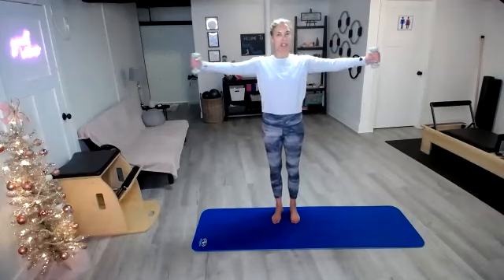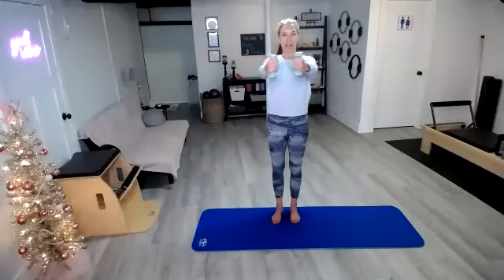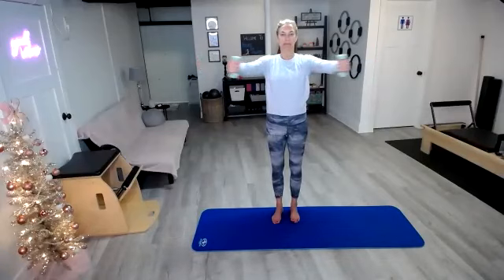Hold it here — we're going to start taking it out and then just close it right back up in front. Out and in. As you go out, I want you to think about trying to keep that rib cage closed, not splaying it open. Keep those arms slightly bent at the elbows, just slightly lower than your shoulders. Your elbows are actually trying to go just a little bit higher than your wrists. This is our hug a tree — we're just warming up those shoulders.